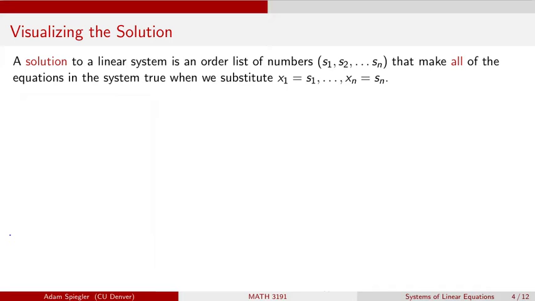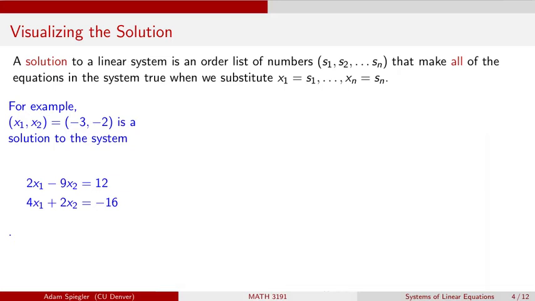Okay, so we have discussed what a system of linear equations is. Now let's talk about what a solution to that system would be. A solution is going to be an ordered list of numbers, as many numbers as variables that we have, so that when we plug in each of these values for each of the variables x1 up to xn, they simultaneously make all of the equations true in the system. This is important. We want to make sure that when we do this substitution, every single one of the linear equations in the system is satisfied.